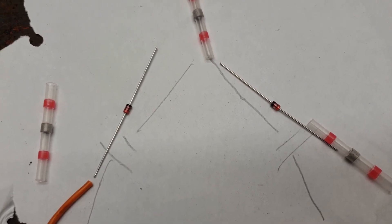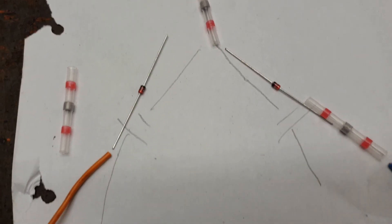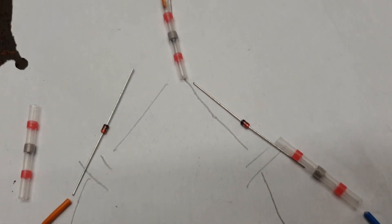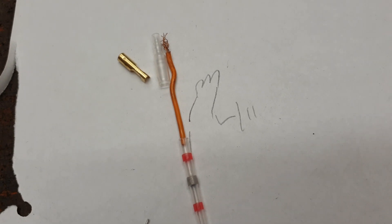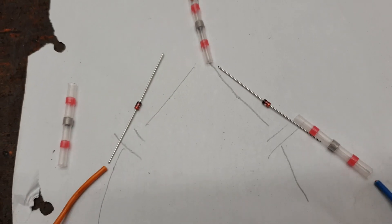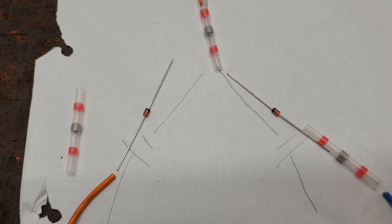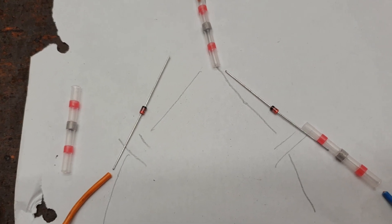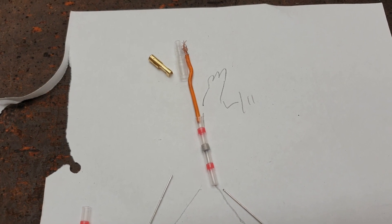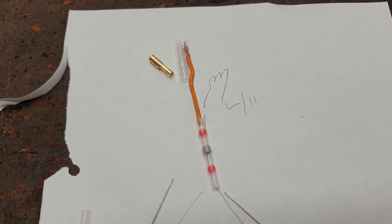What diodes actually do is let the power go through in one way and not let it back. My intention is to have the left and the right both feeding into one wire that then lights the bulb up, so the power should go to the bulb but not cross that junction and go to the other side. So I should end up with either left lights on or right lights on, but the warning light either way. That's what I'm planning to do, mainly just to see if it'll work — I'm sure there are other ways of doing it.